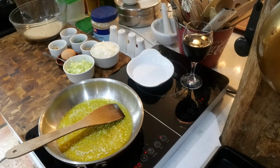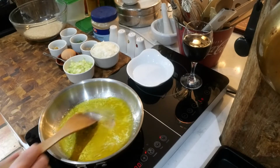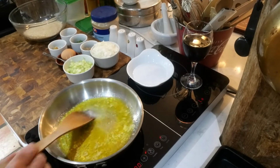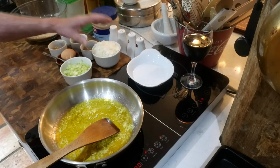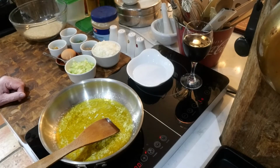Today we're just going to do a little bit of a demo on how to make sage and onion stuffing. In the pan we have 100 grams of unsalted butter. We have a cup of celery. We have just over a cup of onions, both diced very small.